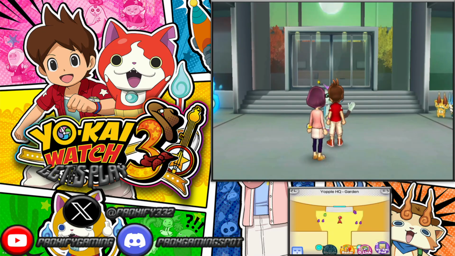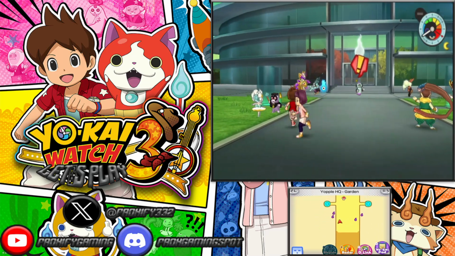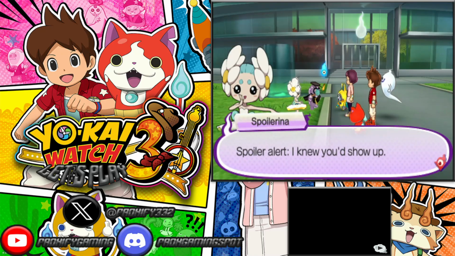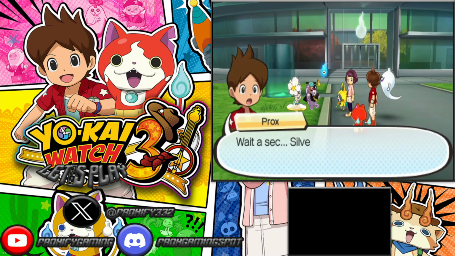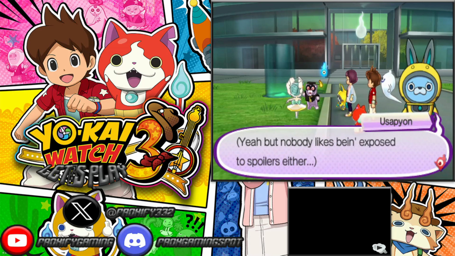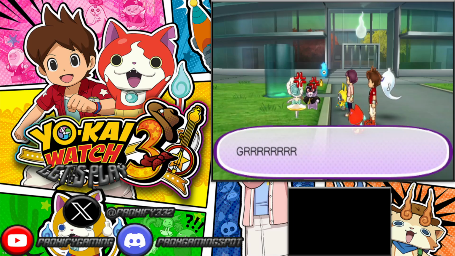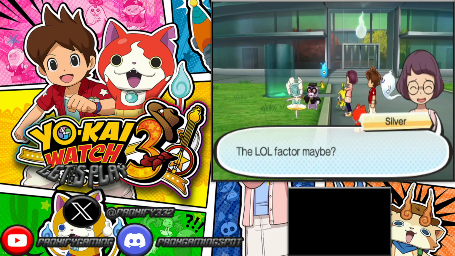Alright, so the Yoppobot said there are still more people to talk to, and I wonder who that could be. Oh, there you go. We got Professor and the other yokai, Spoiler Arena. Spoiler Arena is a yokai you can normally see sometimes if you want to get spoiled about which legendary yokai you'll probably be running into. Sometimes she won't tell you right away, but it's pretty nice that Professor and Spoiler Arena are going to be tagging along for the tour.